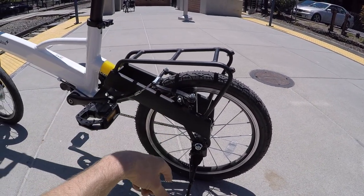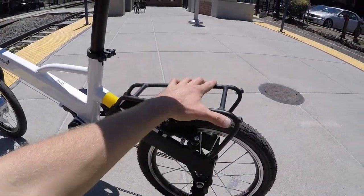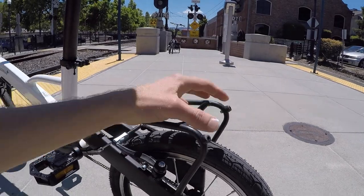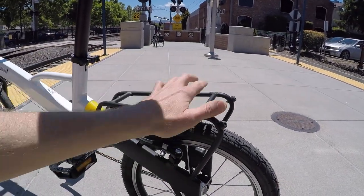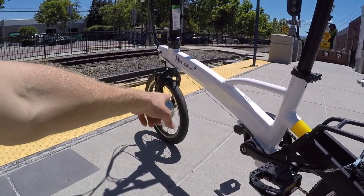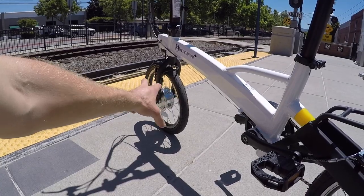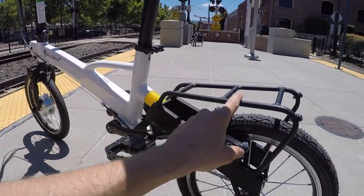And they actually stop me really well. There's another angle on that kickstand. And then the integrated rack. I like this thing. It's got little rubber bumpers on the bottom so that when you fold it up, it rests on those. It doesn't scrape these up. Again, aluminum alloy shouldn't have a lot of rust. The only steel things are the spokes, stainless steel, some of the parts in the motor, and then that front fork.